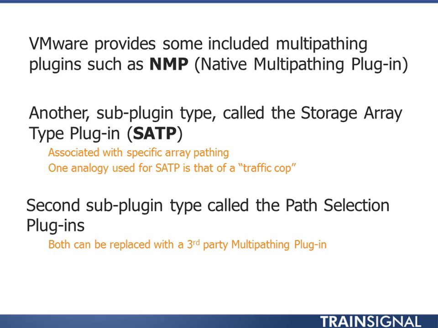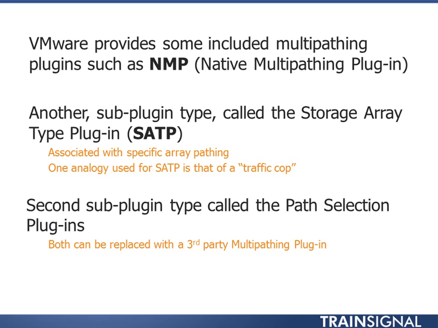So the difference between SATP and a PSP. Path selection plugin says, I've got multiple fiber channel ports, and what do I want to do with them? So what you do is you say, okay, do I want to do round robin, which means every time I do an I/O request, I may send one or more down one path and switch to the other path, back and forth, back and forth? Do I want to use most recently used, where I stay toward one path unless it fails over? Do I do fixed, so I stay with a path, and if it fails and then it fails back, I go back to the original? It just defines how you do multipathing, how you handle path up and path down situations.